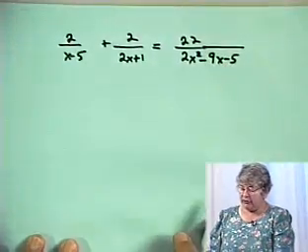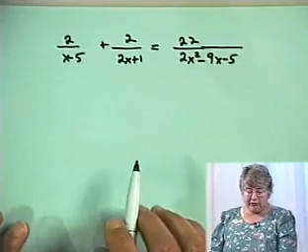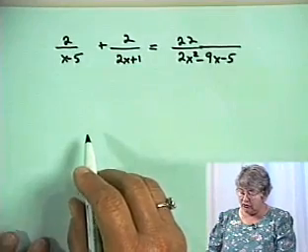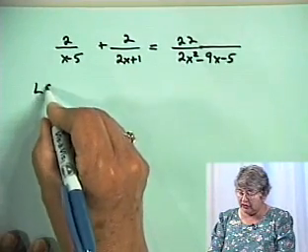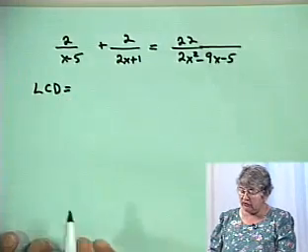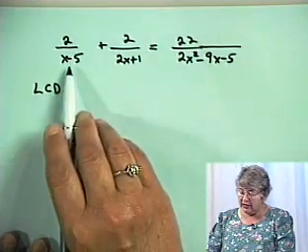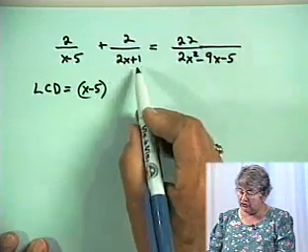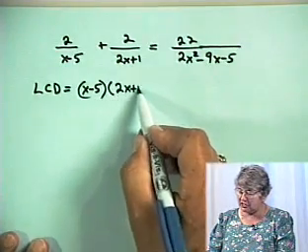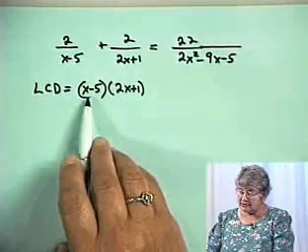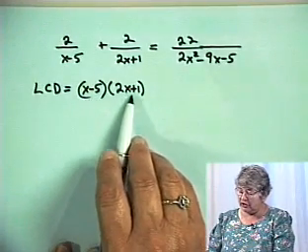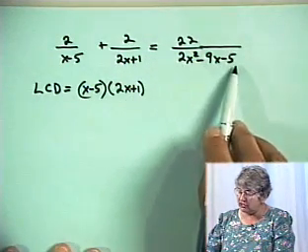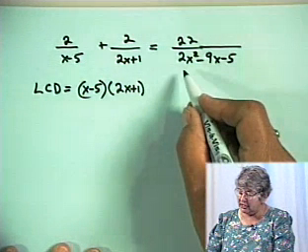If you'll remember from the work you did earlier, anytime you have denominators in an equation, the first thing to try to do is to find a lowest common denominator. So we'll look for the LCD, and to do that, we need to factor. The denominator x minus 5 is in factored form. It doesn't need to be factored. The same thing with the denominator 2x plus 1. And so we'll put those in the lowest common denominator. But the denominator 2x squared minus 9x minus 5 needs to be factored.